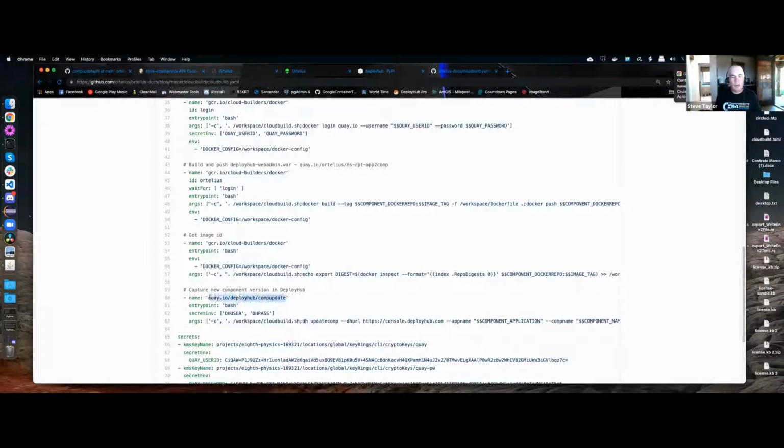So this is actually running a Docker image. We take our DH program and wrap it up into a container that's all ready to go as well. You can run the container instead of installing the Python library. So our DeployHub comp update image has everything installed in it already, ready to go.